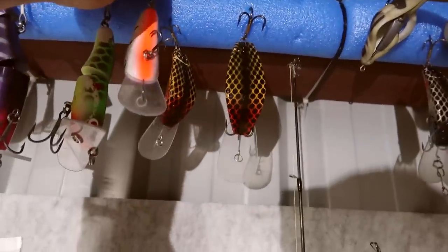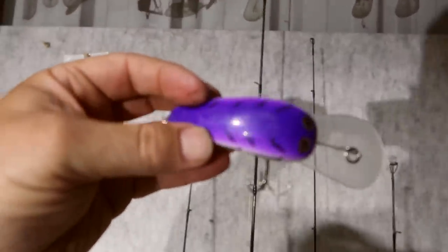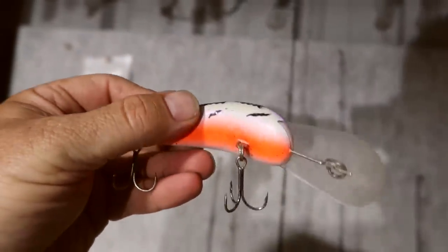I might go for this old mate up here as well. This is a purple and white old mate. Another great lure. I'll probably start with the green, but if the green doesn't do any good, I'll go to the purple and white old mate, I think.